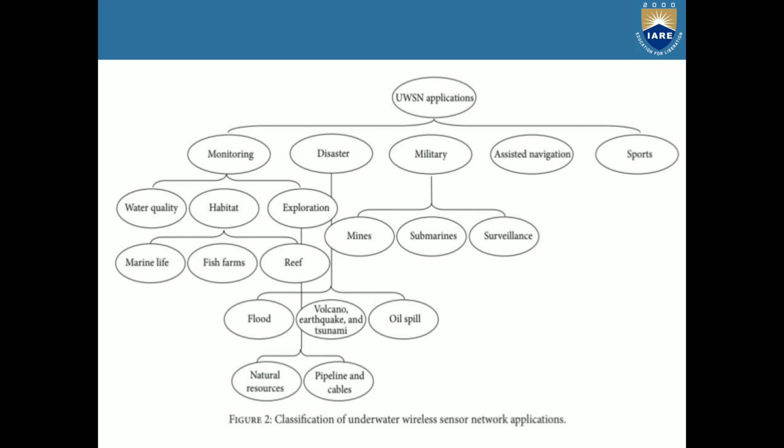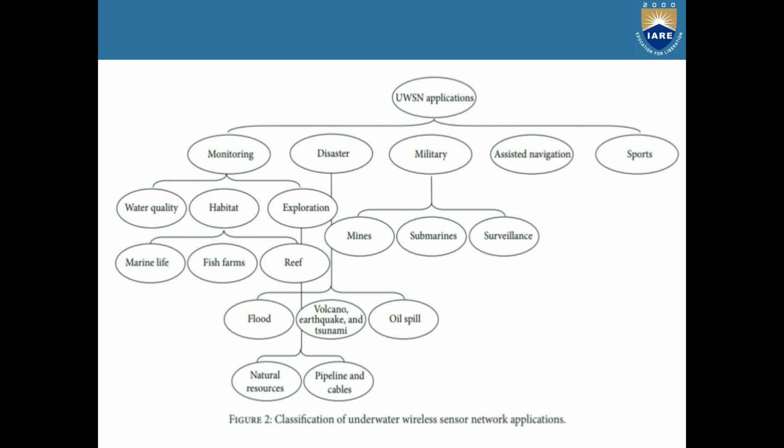UWSN applications are monitoring, disaster, military, assisted navigation, and sports. Monitoring contains again three applications: water quality, habitat, and exploration. And habitat contains again three parts: marine life, fish farms, and reefs.